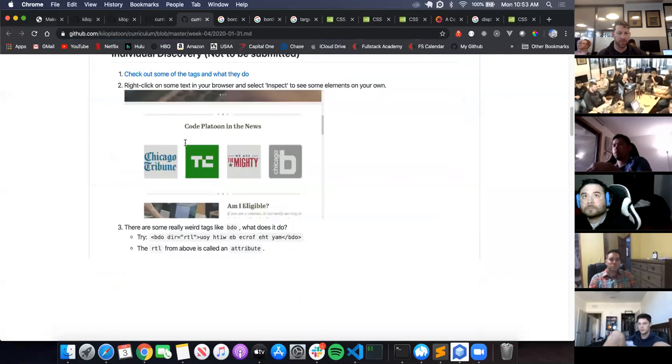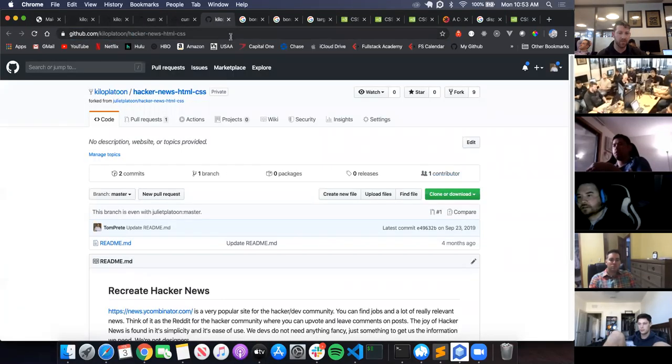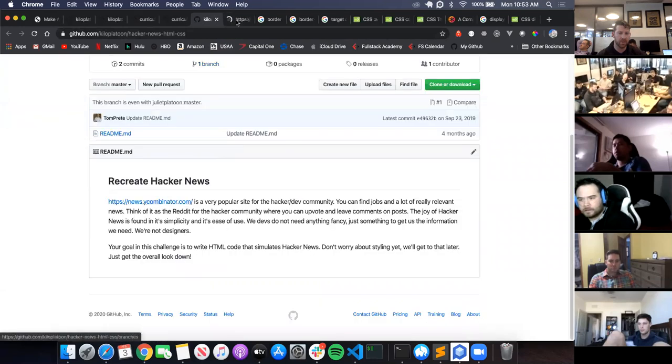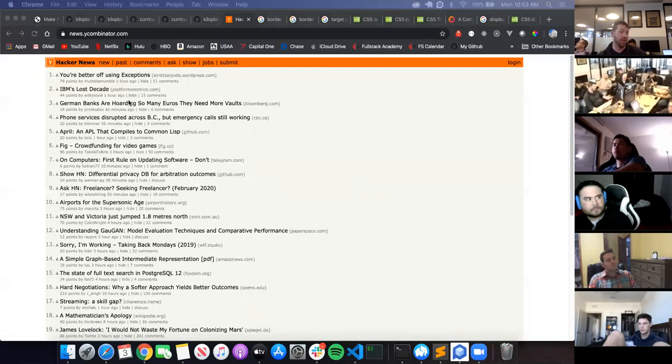Making a circle is pretty straightforward. Recreating Hacker News is pretty interesting. It's pretty fun. So manipulating your nav bar to make it look like this takes a lot of time. It's a lot of trial and error.